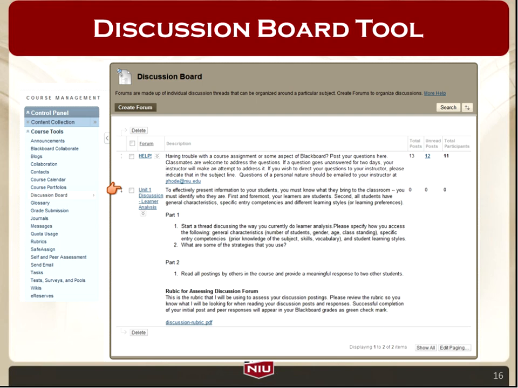So here's a forum, here's a separate forum. These are areas where the students can come in and have conversations. You then create a forum as the faculty member or a TA. You can click Create Forum, and there's a wizard that walks you through putting in a title and a description for the forum, and then it becomes available.